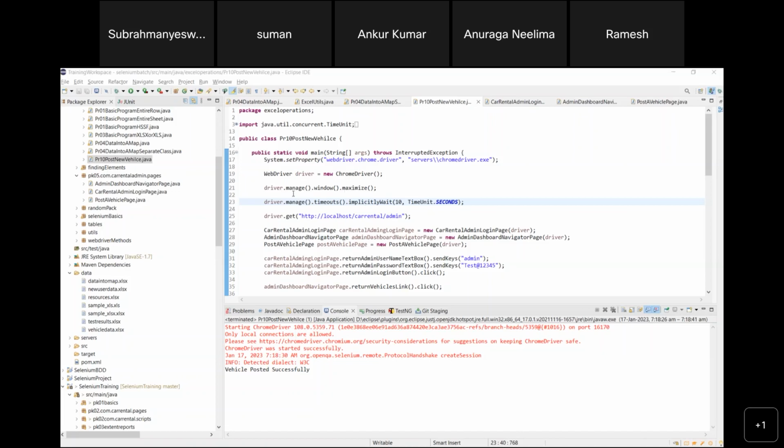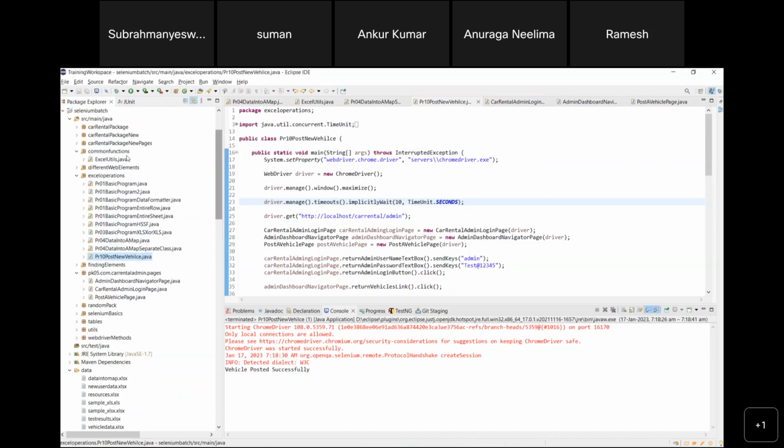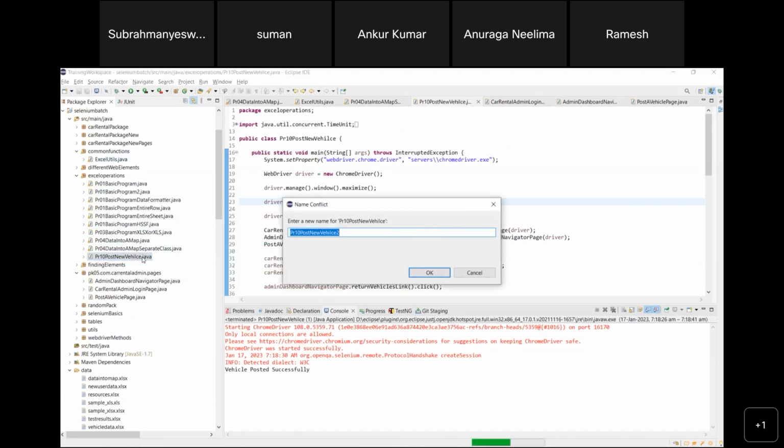Okay, so now let us convert this one, which will get the data from the functions we have created in this Excel utils, and then we'll use the data into this. Let me copy the same thing into a new one, post new vehicle.